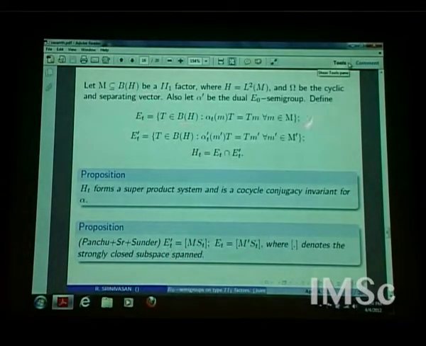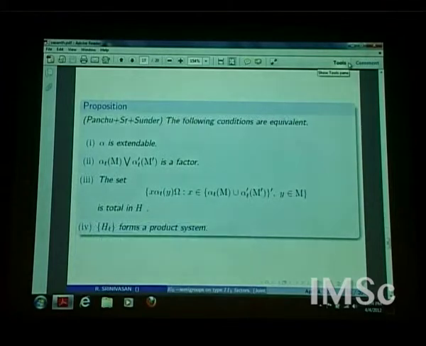This E_T, which is defined through intertwiners, is actually not strongly closed when S_T is not a unitary, but just an isometry. In that case, if you take the strong closure of M_ST, that will give E_T prime, and if you take the strong closure of this, that will give E_T. This is used in the proof, but it is not relevant for the talk, since I'm not going to prove anything.